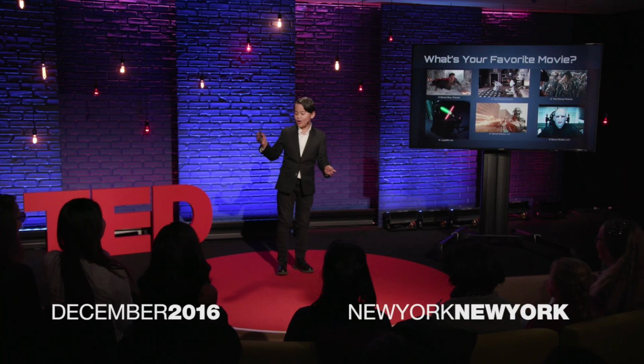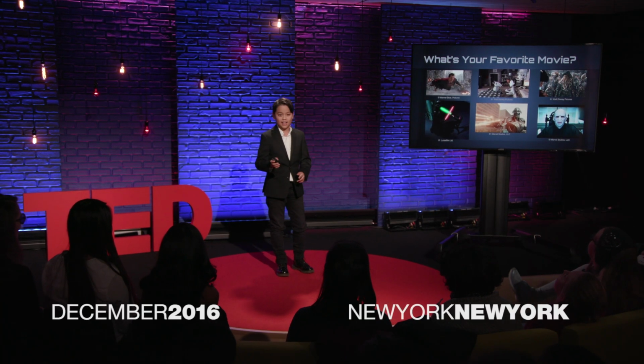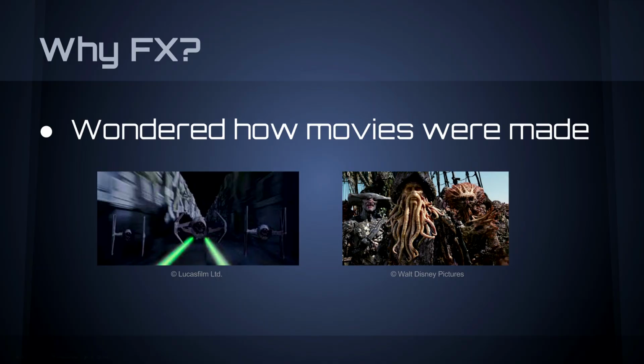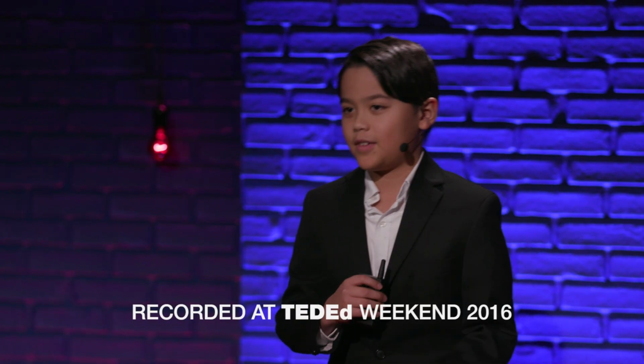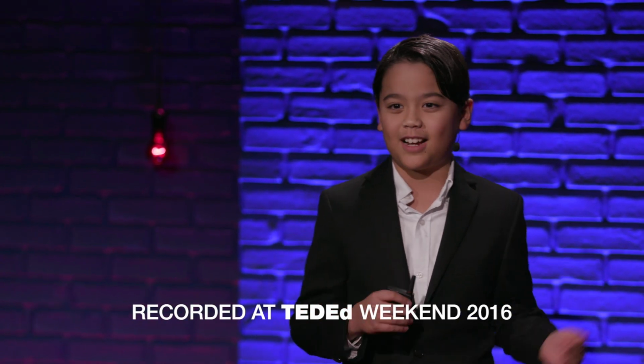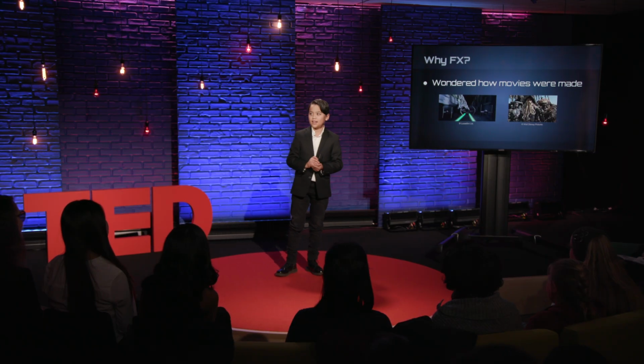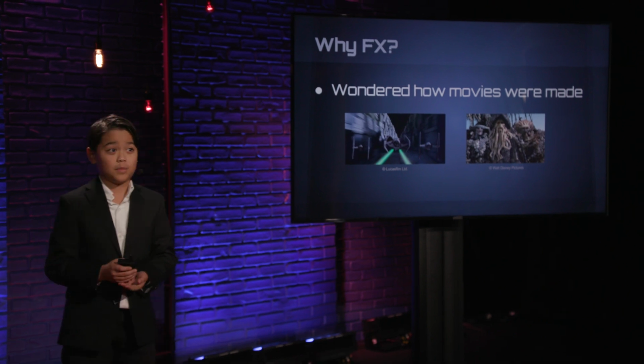One of the things that all these movies have in common is that they all include special effects. Why am I interested in special effects? I've always wondered how movies were made. For example, in Star Wars Episode 4, X-Wing Attack on the Death Star. How did they do that? And in Pirates of the Caribbean, how did they do Davy Jones's face? I decided to find out for myself.